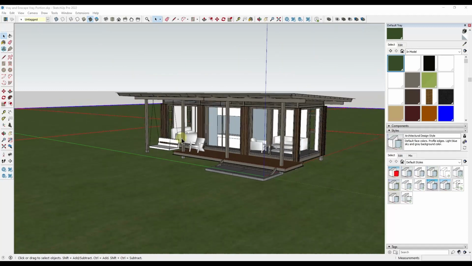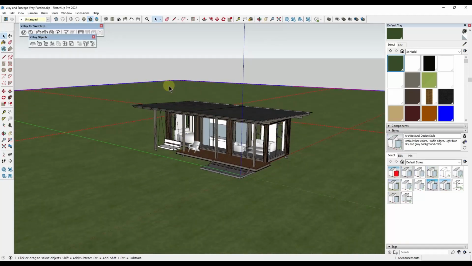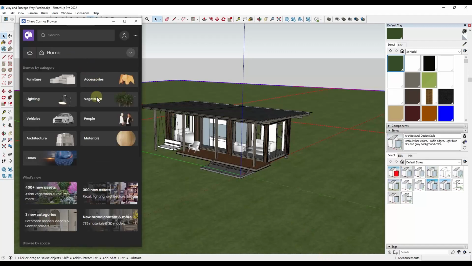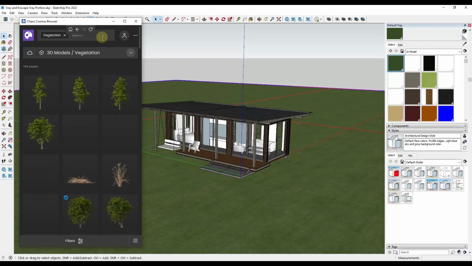And remember that V-Ray has the Cosmos library that has a number of very high quality models for rendering out. So when I open up that Cosmos window, that's going to give me access to the Cosmos browser, and I can access things like vegetation. And they're consistently adding new things in here, but this is also where I can access the V-Ray materials, which we'll talk about in a little bit. But I can take this vegetation and I can scatter that as well.